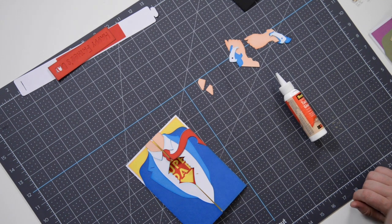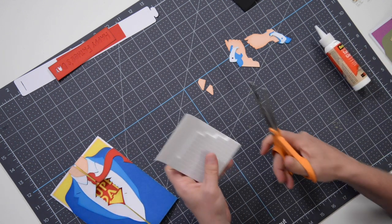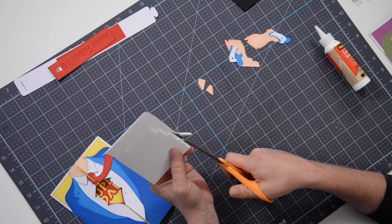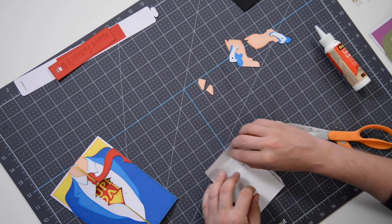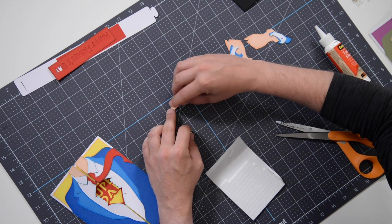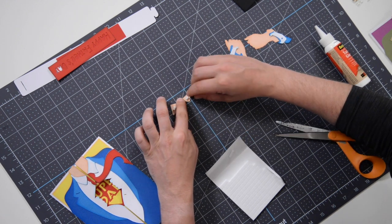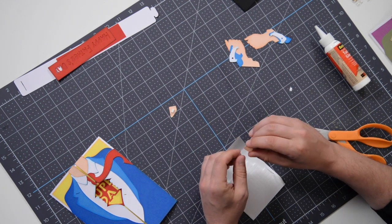We're actually going to, I'm going to use some foam squares on this, and I'm going to cut these foam squares in half. They're a little big for what I need here. And we'll just pull two of these off, flip them over, and just put one on the back here, and then one on the back of this one. Okay, and we can peel that off.